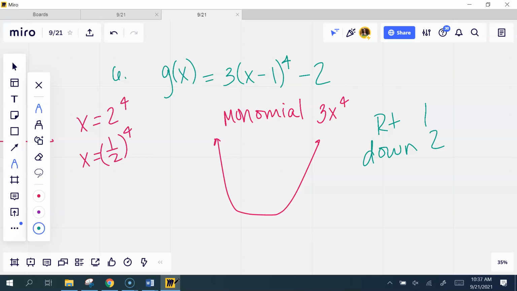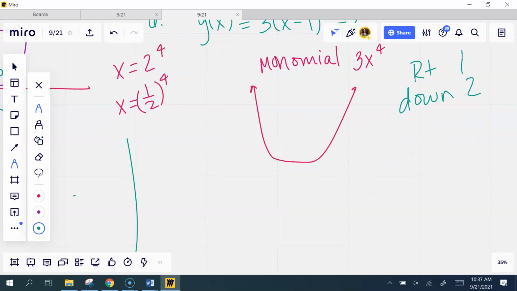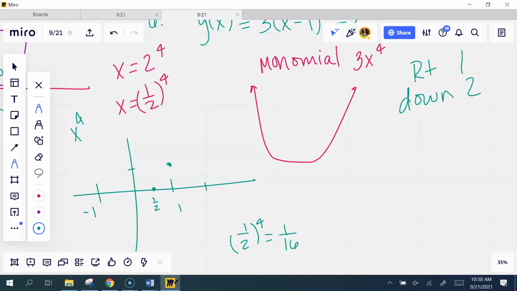Alex was asking why does it flatten out right there? And I was telling her, if you're on a graph like this, if this is x to the fourth, and this is 1 and this is negative 1, the closer you get to 0, like a half, what happens if you raise a half to the fourth power? 2, 4, 8, 16, you get 1 over 16, which is really, really small. If you raise 1 to the fourth, you get 1, but if you raise 2 to the fourth, you get way up here at 16. So the closer you get to 0, the closer it gets to 0. So it looks like it flattens out, although if you zoomed in, you would see it's not completely flat. You just have to really zoom in to see it.